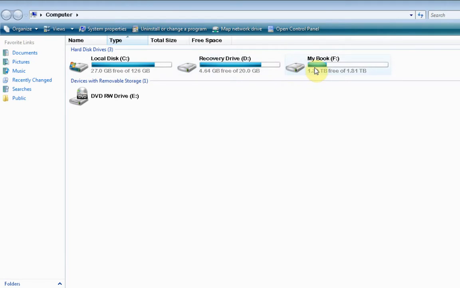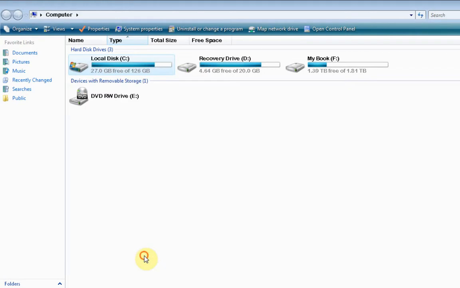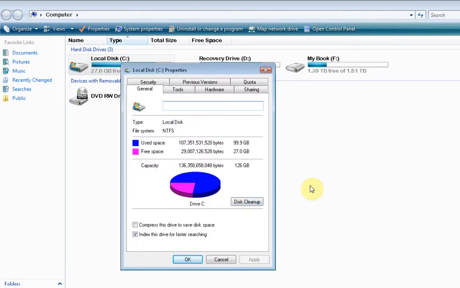on my machine. Let's go back to the hard disk drive to find out the space. Normally it tells you right here, but if you need some more information, all you do is right click and go down to Properties, and it's going to show you the capacity of your hard disk drive, or HDD, and it's also going to tell you how many gigabytes are free on your hard disk drive.